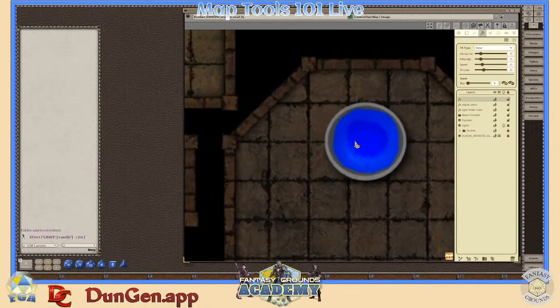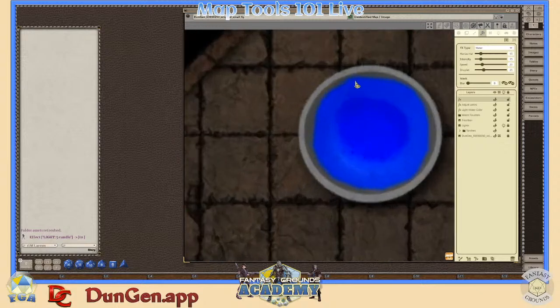So I'm going to go back to holding down the Alt key and then tracing around. And when you do that, you want to be on the inside. If you come all the way up to the edge of the bowl, the effect is going to move the edge of this bowl. So I don't want that. I only want the water to move. So I'm going to be on the inside of this blue ring.